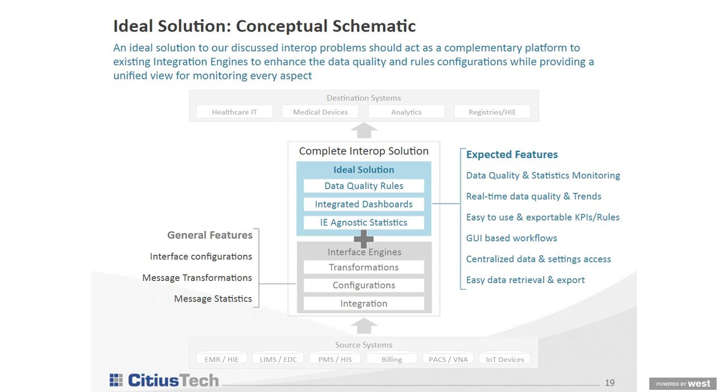That's what we are looking at at the conceptual level, and we'll also look a little later at how this can be made possible by a technical solution. The easiest way to think of it is that the hook, or the agent, is going to send data to an external party, a web service, and that web service is going to do all the hard work of figuring out data quality and storing all the information you have received around the monitoring. That service, be it RESTful or not, is going to do all the hard work, and it's going to be agnostic to my interface engine.